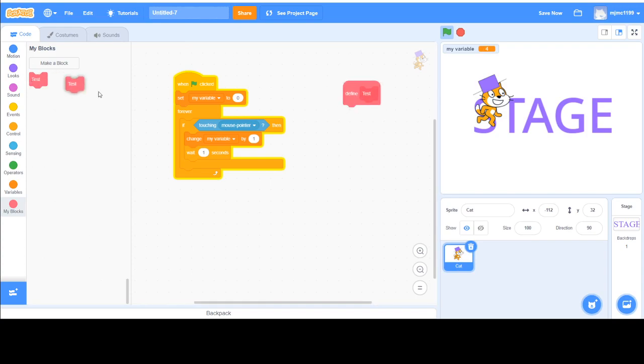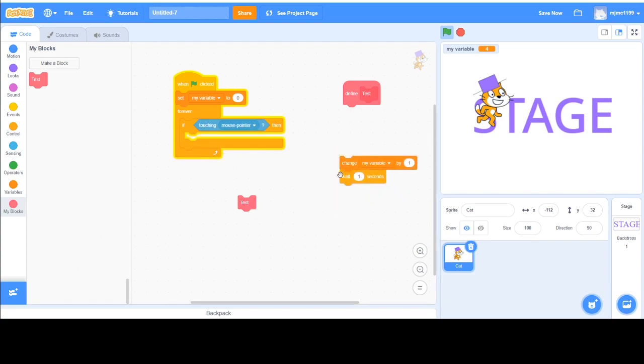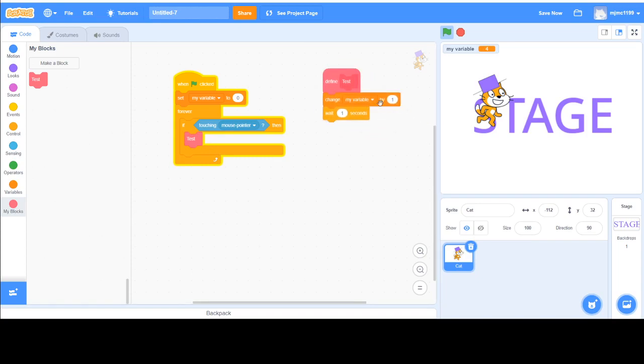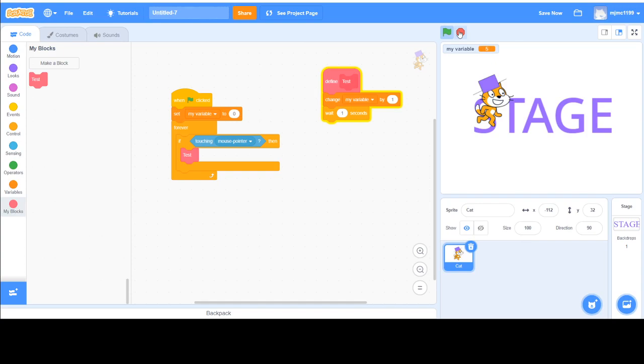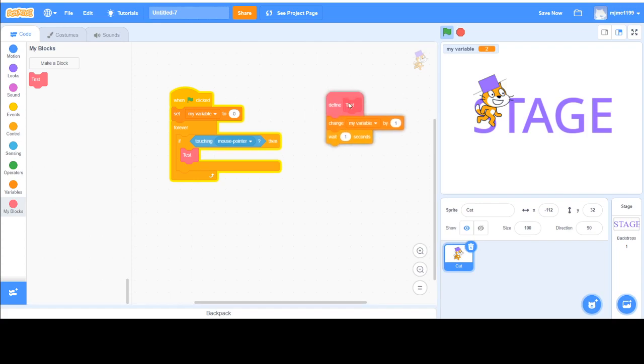Okay. So I'm going to put test in my code. So if I ever touch the mouse pointer, let's just keep this simple. I'm going to do test. Now test is going to change my variable by 1 and wait 1 second. So it's the same thing as before, but our code is in a separate place.